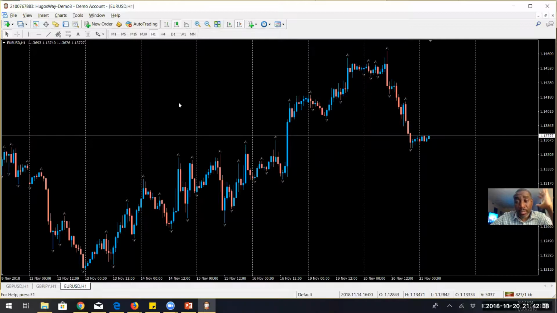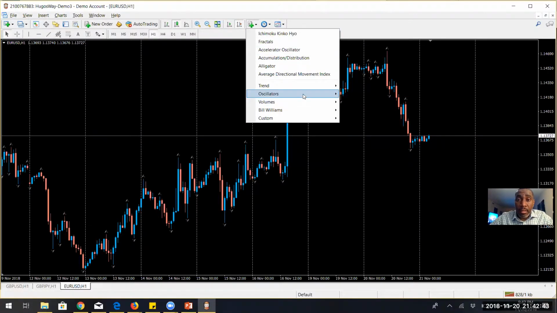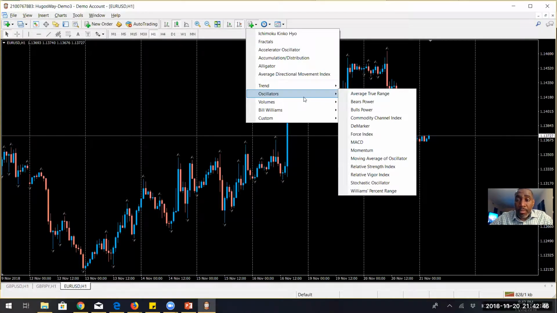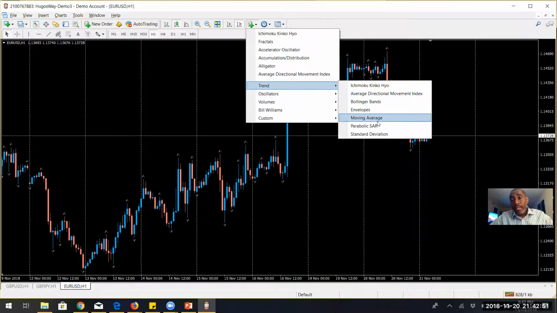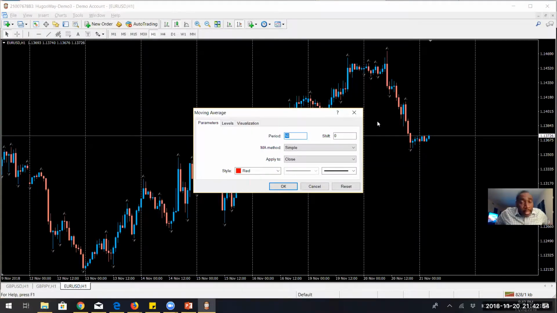All right. So now I'm going to show you guys how to put the moving averages in place. This is one of the strategies that Masato actually showed us not too long ago. It's a beast of a strategy, guys. It's really a beast of a strategy, because all you're using is two moving averages, a 50 and a 4. That is absolutely it.